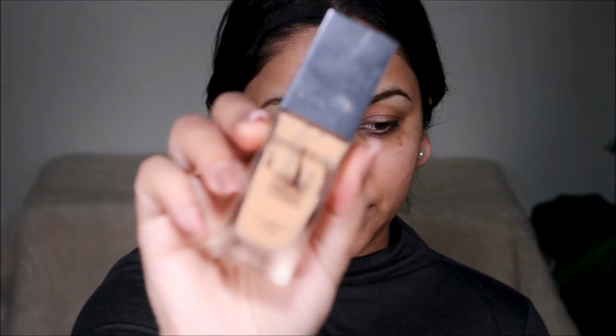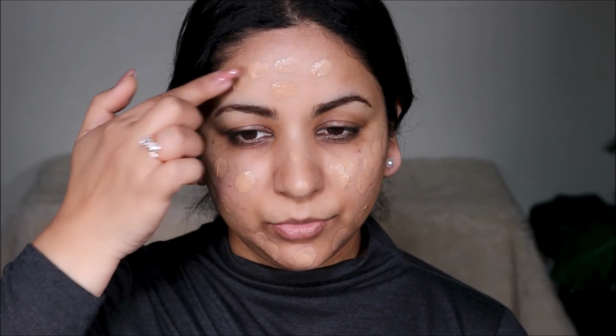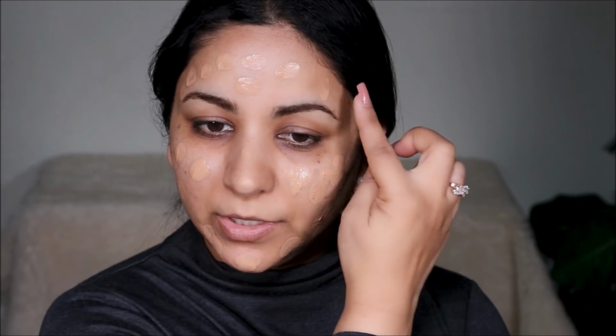Okay, now that I have a sticky base, the next step is to use a foundation, and I think I'm going to be using the Smashbox Liquid Halo. This is in the shade number 5. This foundation has a silky texture, so it's going to give you that natural look. Your skin is still going to show through. I don't like it to look too cakey unless I'm going to a special event like a wedding or something. Otherwise, I try to do something that looks really natural. I'm going to be using a beauty sponge. This is from Colourpop, and I'm just going to blend it out.